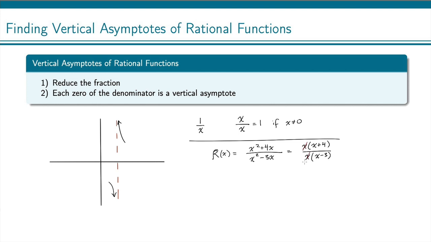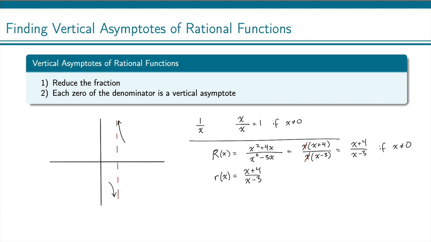Now you have to be very careful, because if we cancel it out, that's assuming that x is not 0. And so when we say that this is equal to x plus 4 over x minus 3, it's actually only that if x is not equal to 0. So this is our reduced form. I like to call that little r of x. I use a lowercase for my reduced form. So I've got my x plus 4 over x minus 3.